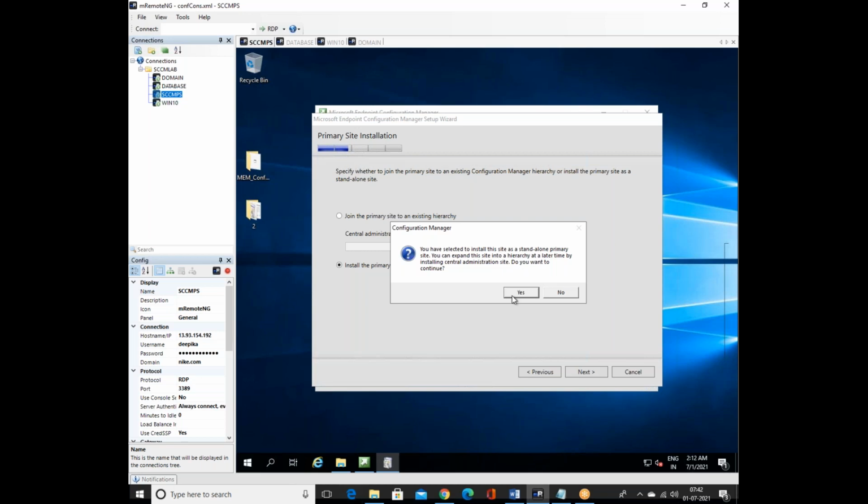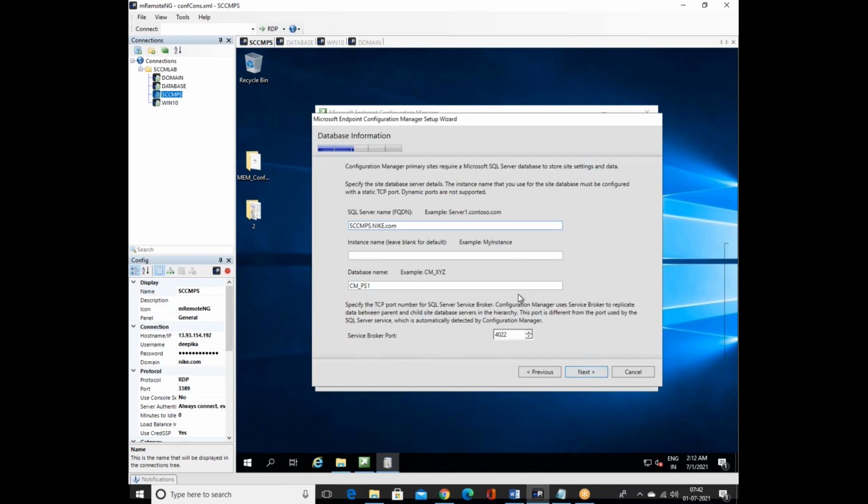Do you want to continue? Click on yes. Now here you have to give your SQL Server name in the first box. What is your SQL Server name? Database.nike.com. Okay, database.nike.com.